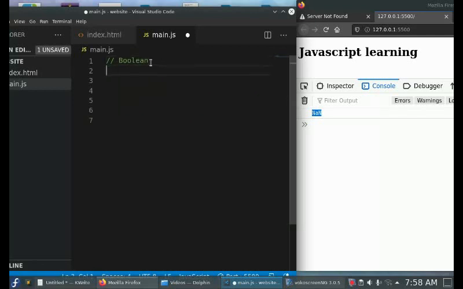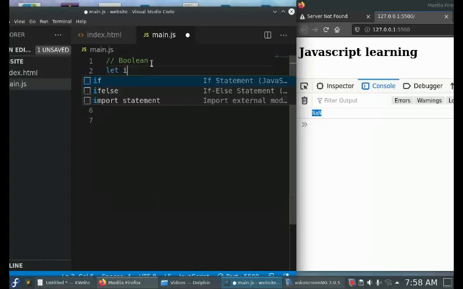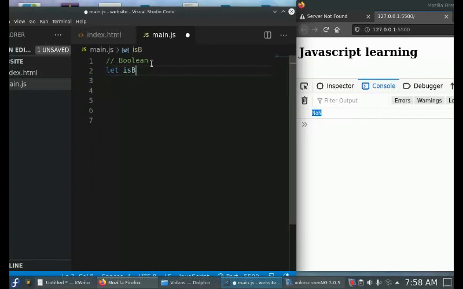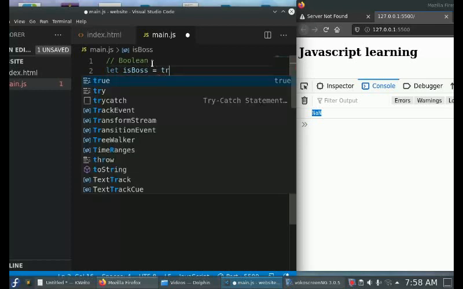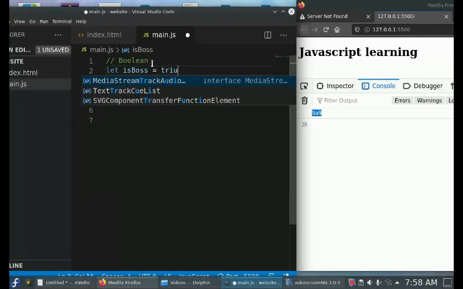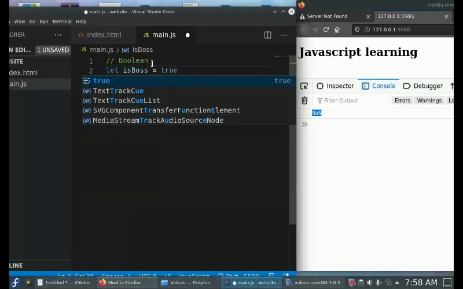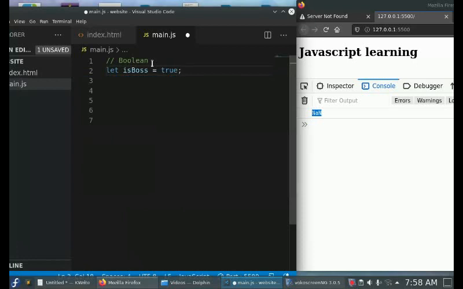So let me create a let value, let boss equals true. So here, as we always do, we do the automatic one first, then we check the one that we do ourselves.